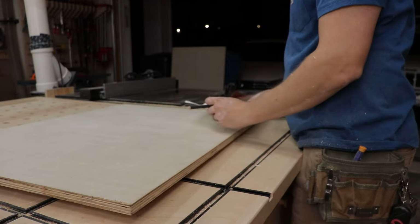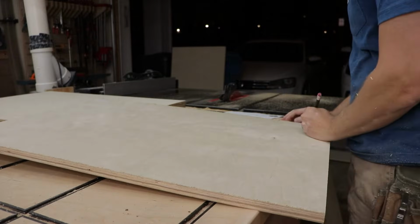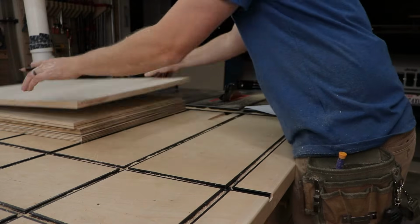As I cut everything, I made sure that I marked it based on the build plans so that I knew what part it was as I was assembling the whole table.